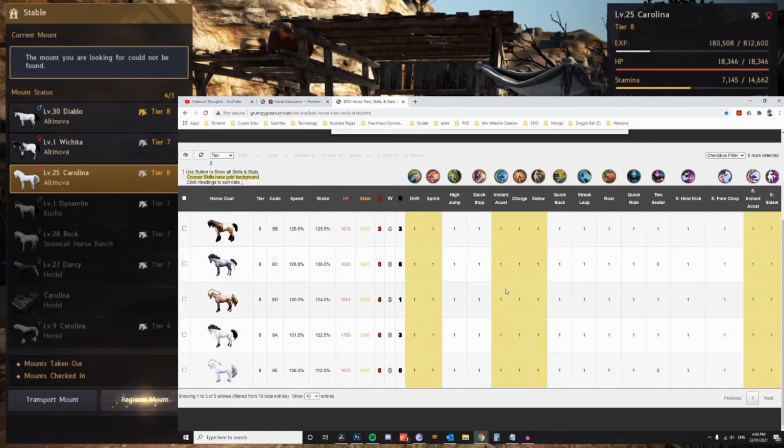And then of course you've got the skills here, and it tells you what the skills are available. The purebred white horse cannot get 2-seater. So all these other horses here, the 8C can't get it either, but the 8B, the 8D, and the 8A can get 2-seater skill, which allows you to have someone from your party or something like that riding your horse with you at the same time. Apart from that, they can get all the other skills.